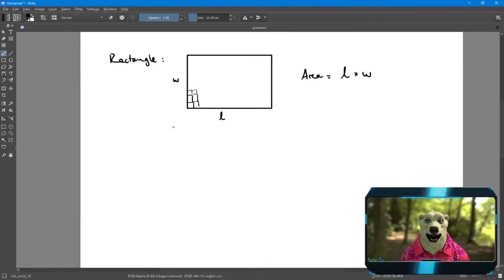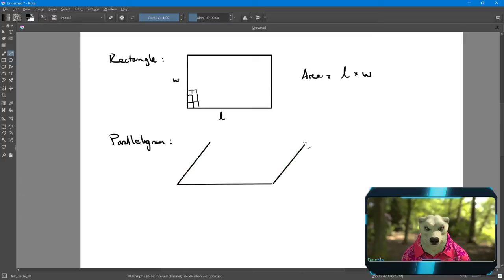Next up will be the parallelogram. Parallelogram. This tablet is a little different than my previous one, and I can't seem to write very neatly on it. I might swap out for the other one. Anyway, let us draw a parallelogram. Doesn't have to be perfect. So the dimensions, the measurements that we will be given will be the length as well as the distance between the two. Now, why do I call this W?